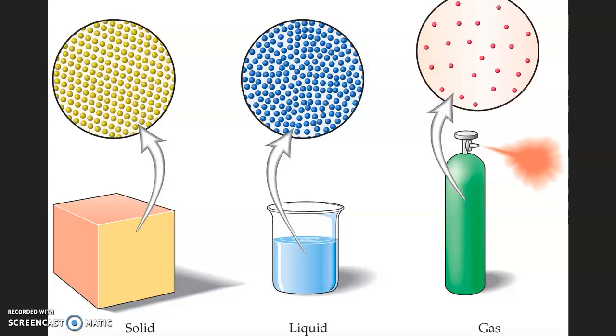Shown here is a solid, a liquid, and a gas. Notice how close the particles are together in the solid and how far apart they are in the gas. The gas particles have the highest kinetic energy, or fastest movement, and the weakest attractive forces to their neighbor particles. The solid particles are moving the slowest and have the strongest attractive forces to their neighbors.